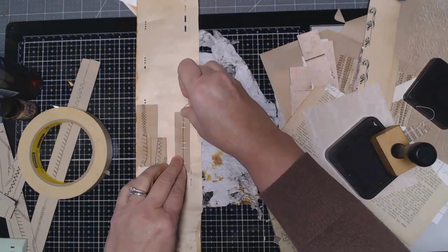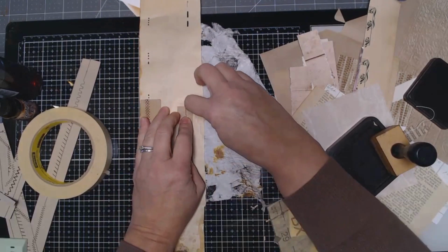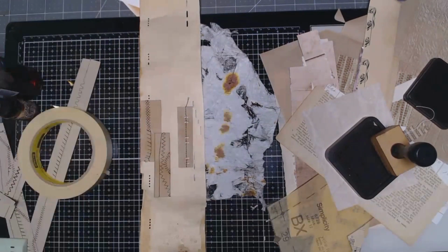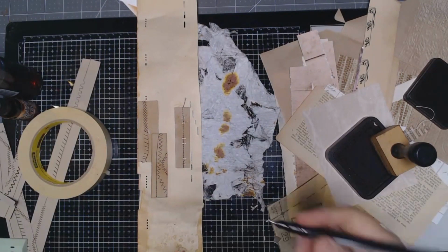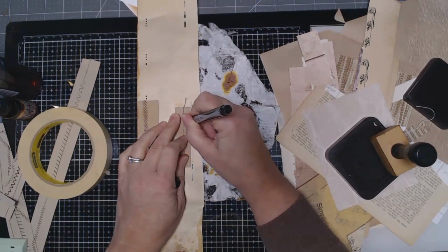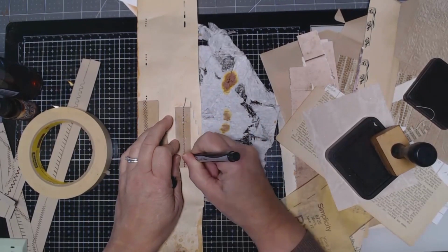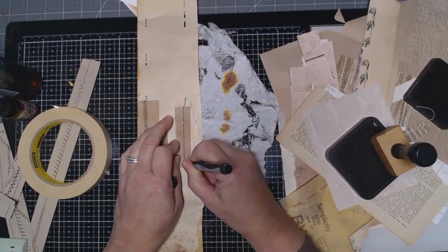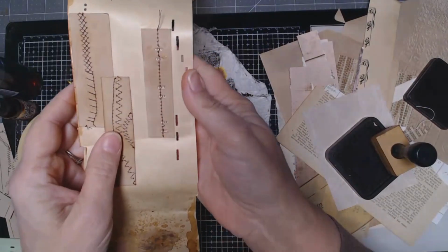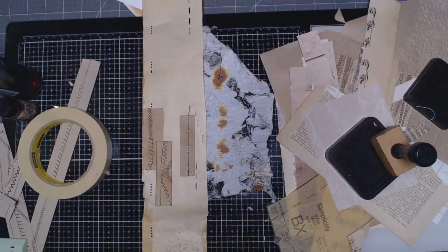Maybe right there. And the reason I want that, Mags did something really cool. So anything that had holes in it like that, she took a fine pen and she did like little doodles inside. And I thought that was super fun. This whole project is super fun. So I kind of like that. You probably can't see it too well. Well, there you go. So you can do little things like that, which I thought was nice.